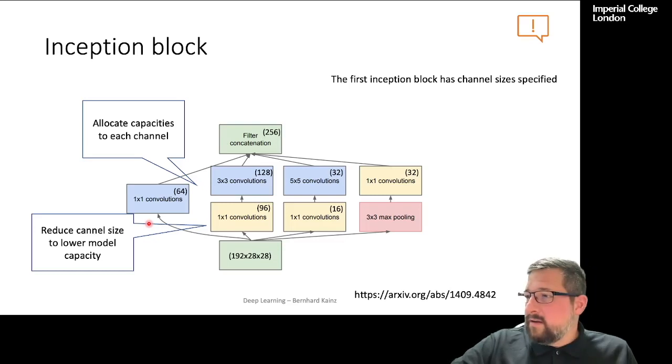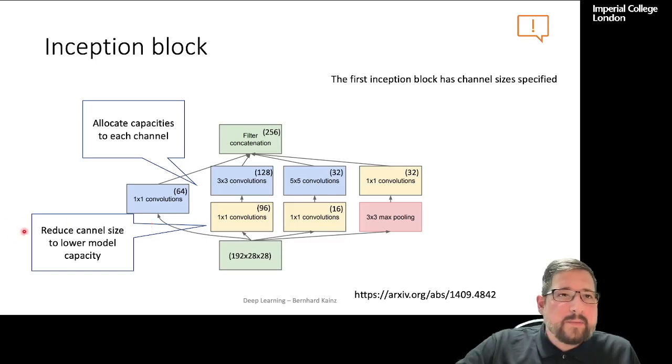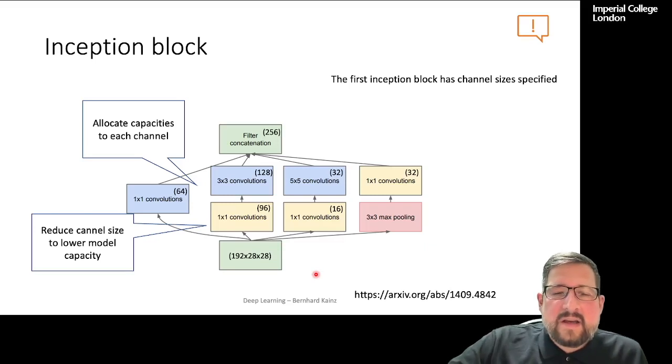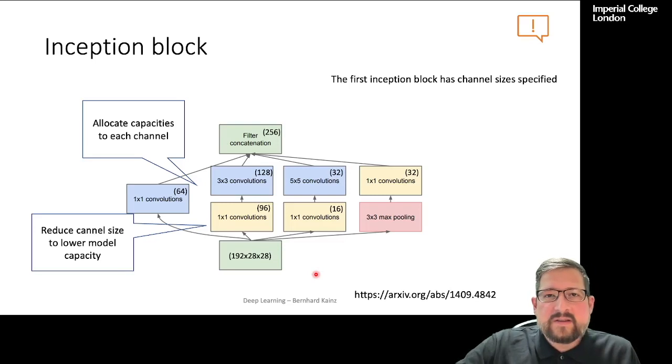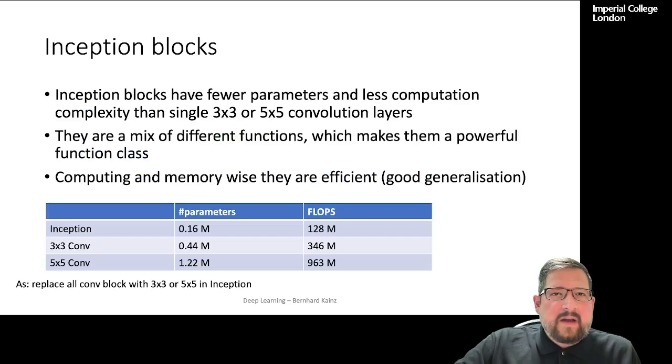So what does it look like in terms of channel numbers and so on? The first Inception block in the first version uses 64 channels for the 1x1 convolutions, and for the 3x3 convolutions, it uses 128 channels. For the 5x5 convolutions, 32 channels are used, primarily because 5x5 convolutions already come with a large number of parameters, so 25 times 32 in this case. When it comes to max pooling, a few other dimensions are included. The goal is to have all these different parts sum up to 256 channels in the end.